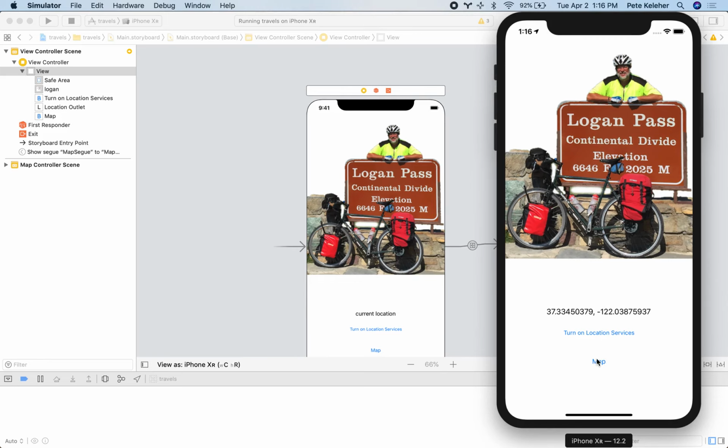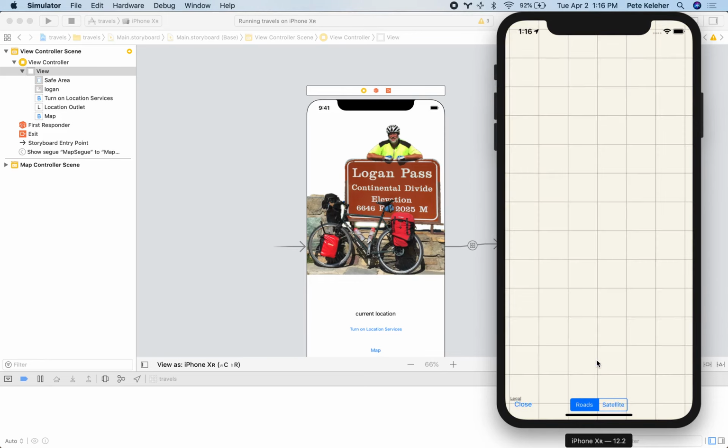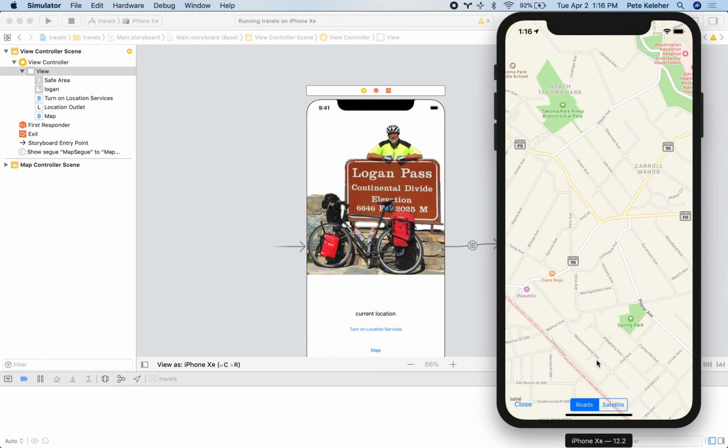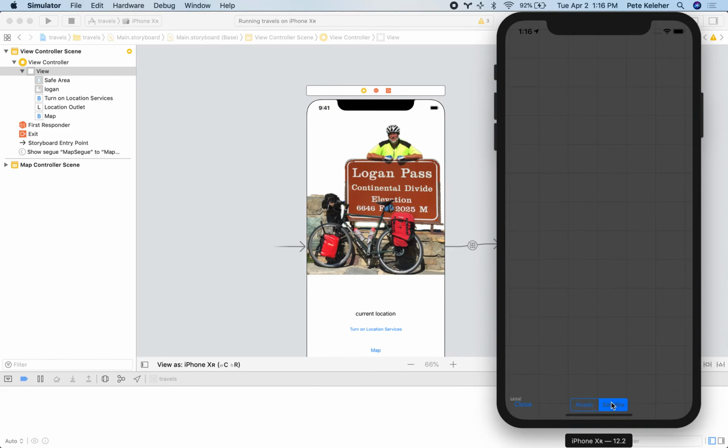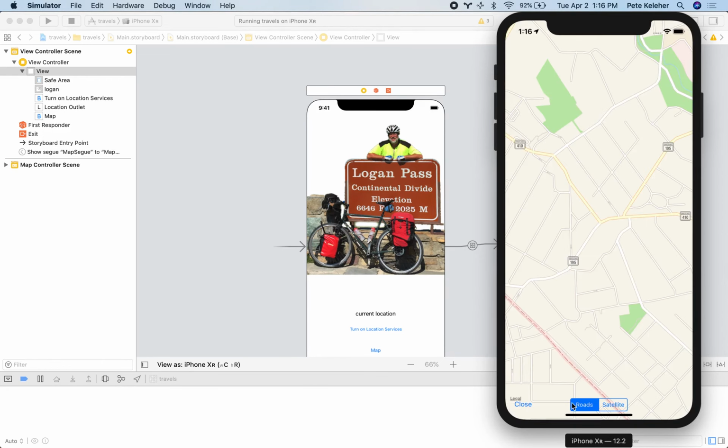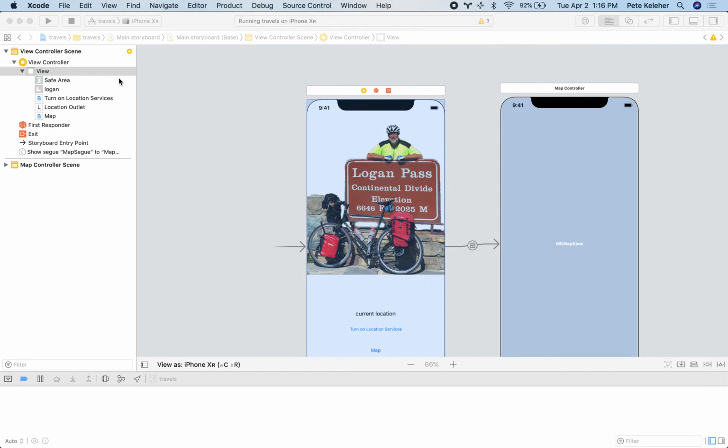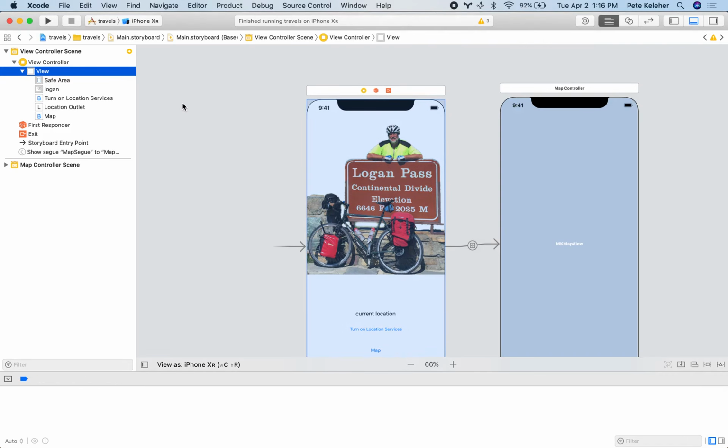What I didn't show you was that I actually had this push segue button here. Press that, and poof, I come over here, and the map shows up. And there's zero code at this point going on. The only thing that's happening, I mean, this is the whole thing here. And by the way, I can change it to satellite view here, road view, and then I can close it here. So let me show you the only code that I have in place for this stuff.